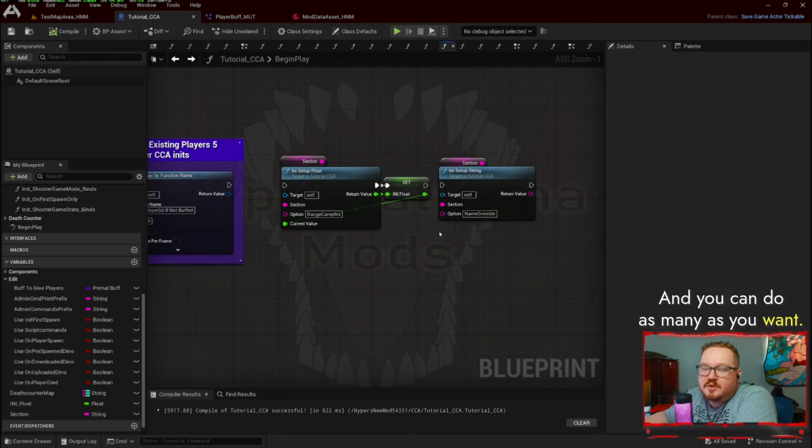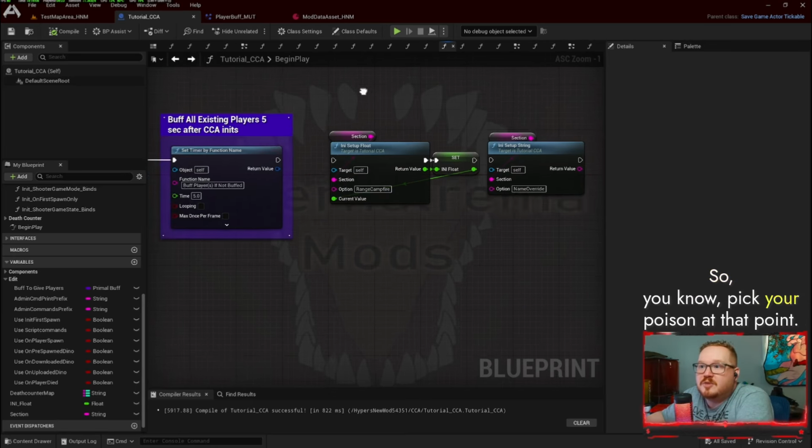And you can do as many as you want, and again, you can do an array setup, so you could do for each and then get your option, output your values or whatever. No matter how you do this, it's kind of annoying. INI is what it is. It's useful, but it's also annoying to mess with, because if you have a mod that's highly configurable and you have, say, 100 options, like S Plus had probably 200 options, there's not a good way to initialize 200 INI options, because you have to set different values, you have to do different things. You can do it with arrays, but then it's hard to read and you have to memorize indexes. So, pick your poison at that point.